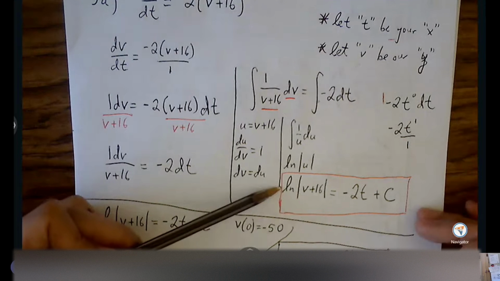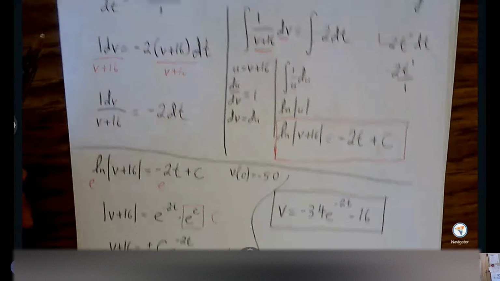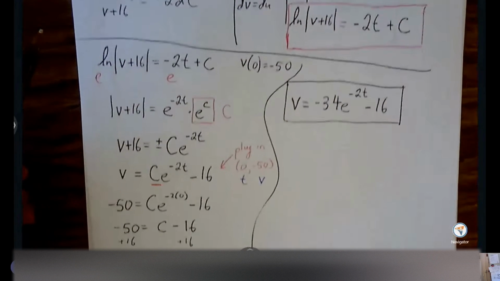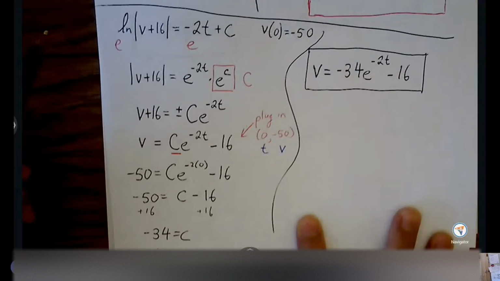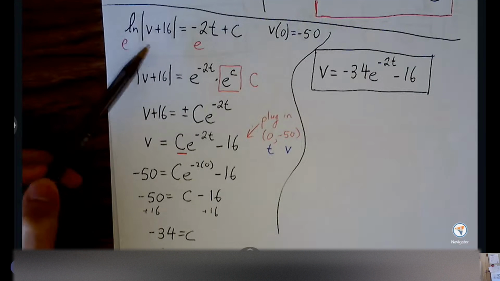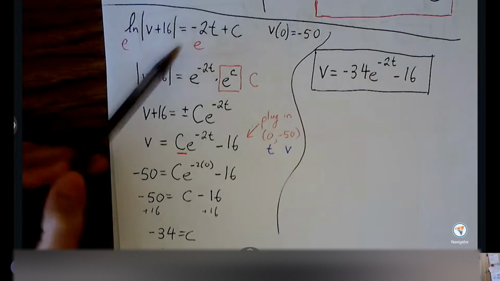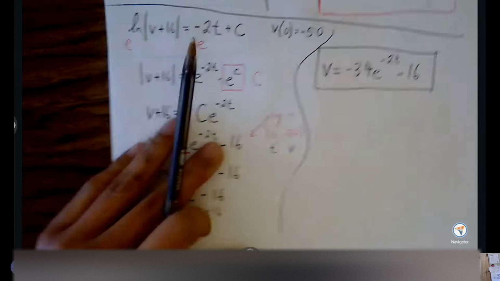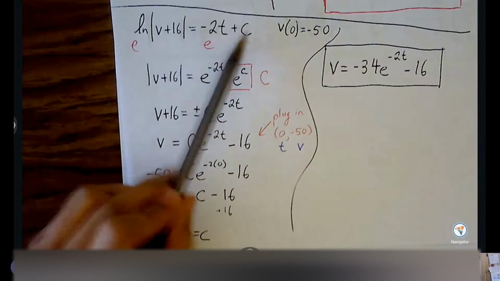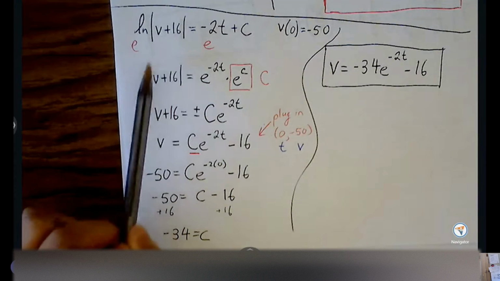So we've earned most of the points here, getting to this general equation. And the rest is just cleaning up, deciding how we want to solve for c or when to solve for c. And we know there's natural log involved, so typically I like to wait until the end to solve for c, because my equation is going to be a lot cleaner at the end, with c just cleaning up a lot of things for us. So raise e.